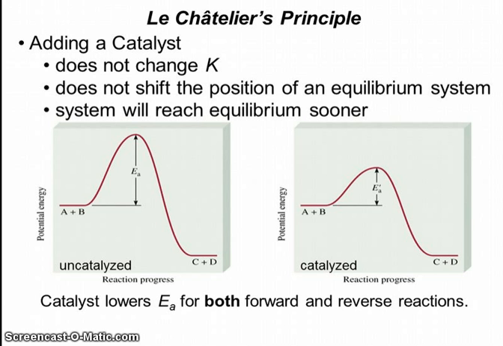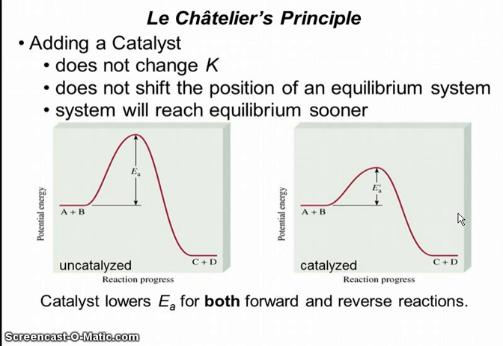So the reason this happens is that a catalyst, while it does lower the activation energy for the forward process, it's important to note that if we think of going back the other way, if I lower the hill going one way, note here, lowered the hill going this way, it also lowers the hill going in reverse.